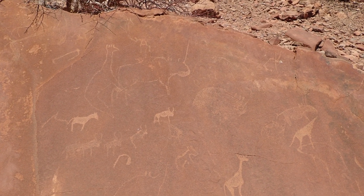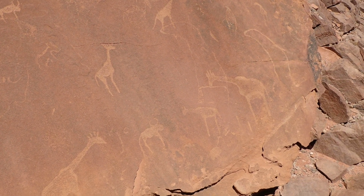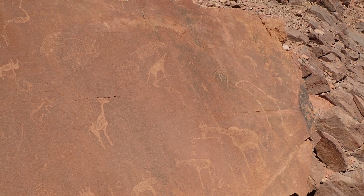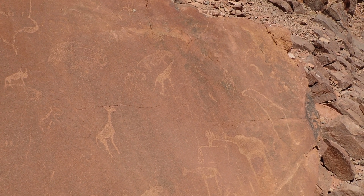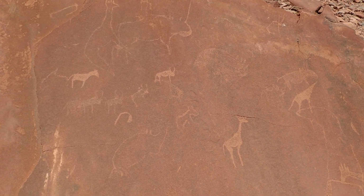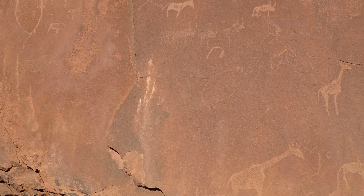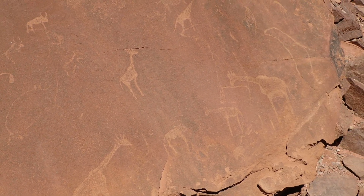Okay, so then we have got the giraffe down, right down, that's an ostrich, right up to seals. So this told us Bushmen were nomadic people. They travelled all around, and on that way they have been to the sea. The main reason for them going there was collecting salt for cooking and to preserve meat from the flies. For that reason we got the 2 seals drawn here in the engravings. And this area became a national monument in 1952 and got its World Heritage status in 2007.